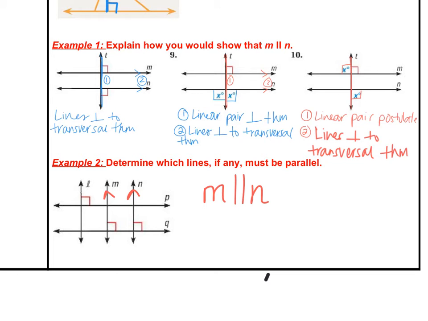And so since they're both perpendicular to Q, we use that theorem, lines perpendicular to transversal. But I'll actually write it down. Both perpendicular to Q, and so they must be parallel because they're like locked in place. They have to be perpendicular to the same line, so you can't say that M and L are perpendicular because they're not perpendicular to the same line. If you want to use that to keep going, you could, but looking right off the bat, that's all we can say. Okay, let's switch to the back.